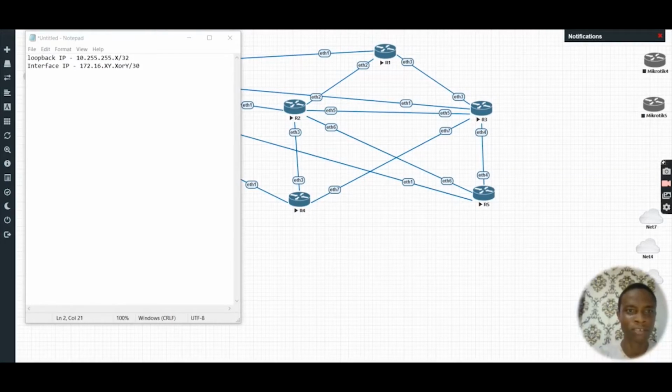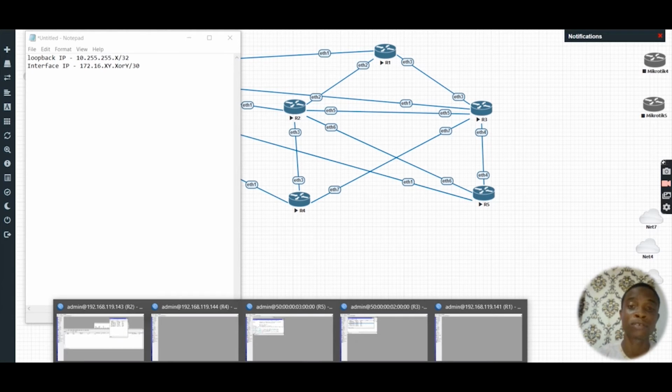Applied the IP addresses on every interface. We'll now go into the configuration of the OSPF proper. So basically, what we need to configure on our OSPF is the interface. Although you might not need to configure the interface, as it will be added automatically as you're adding the network IP, for curiosity's sake I'll just show you.